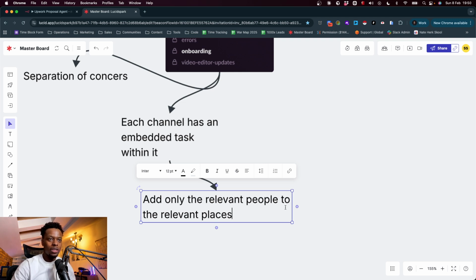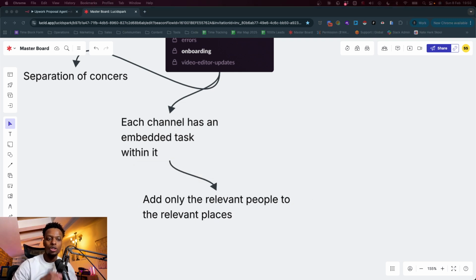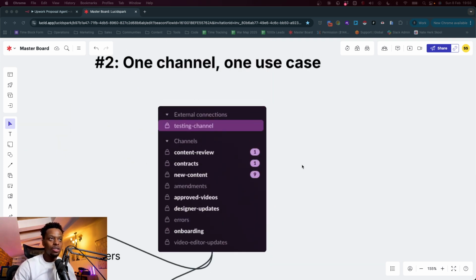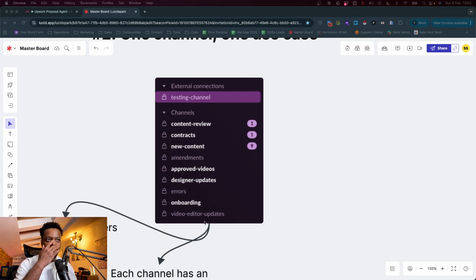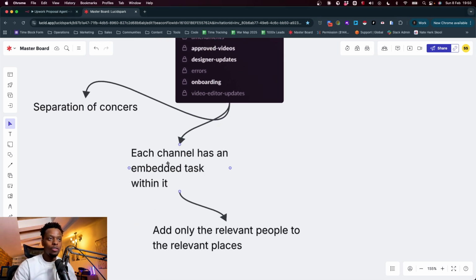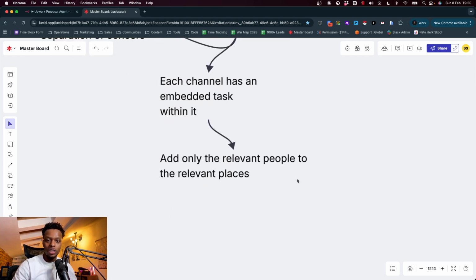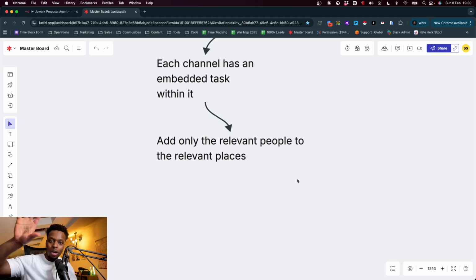When you're using Slack for a gigantic organization, the chances are everybody's in Slack. Everybody's in the exact same workspace, which means that you're going to have channels in different sections. This section, as you can see up here, is just channels. I haven't divided this up because this isn't my own Slack. But what will often happen is you'll have different sections for different team members. So the sales team are going to be in their own side, and the operations and fulfillment team are going to be in their other side. And you may have some people in client success who are in some of both. You're going to have the founder in everything. You're going to have the ops manager in all of the operations chats. You're going to have the sales managers and the sales directors in all of the sales chats.